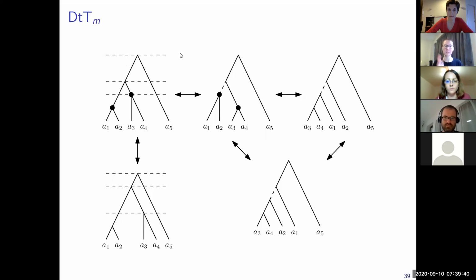So now we have three different kinds of moves, and we call this space the space of discrete time trees, DTTM, because it depends on m. We, by the way, always assume that n, the number of leaves, is fixed. And the great thing we can do here is, because it is kind of similar to the RNNI space, we just have this one additional move, but we can actually use our algorithm FindPath to compute shortest paths in the space.